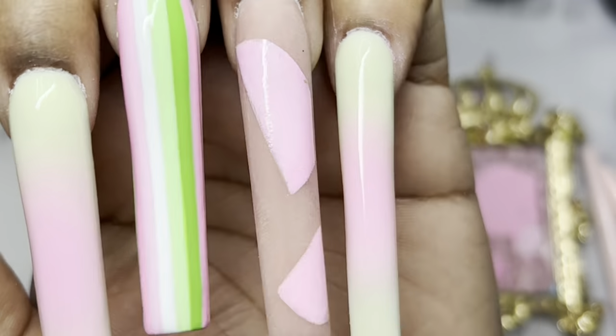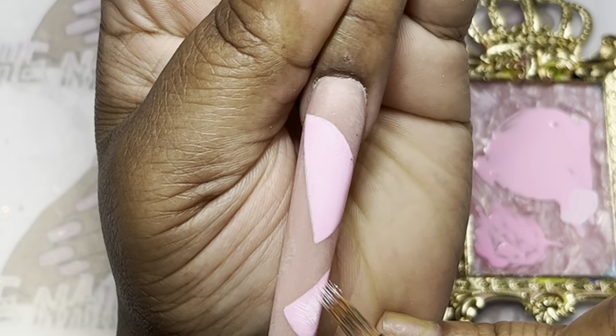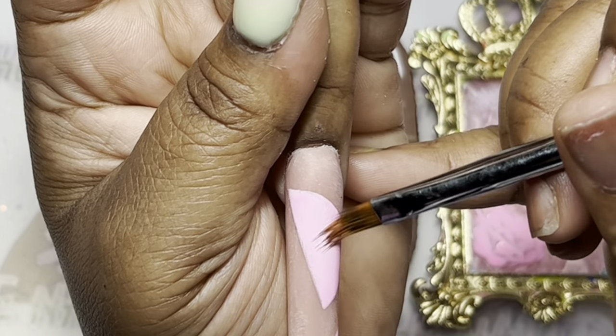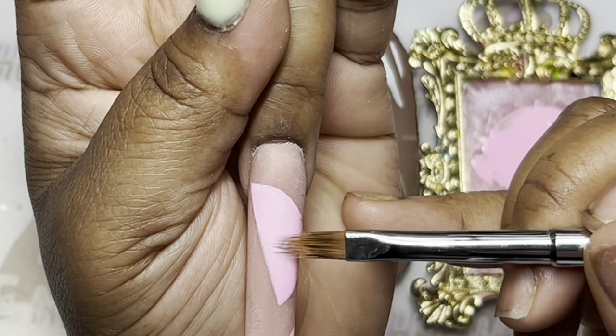So you all see what I mean. I just took that ombre brush, took a little light white pink type of pink, and blended it out to make it a little bit more 3D-ish looking. Not even really 3D-ish, but you know what I'm trying to say.